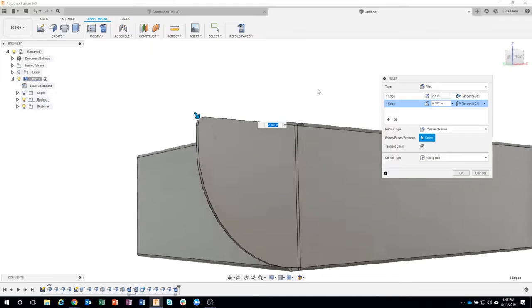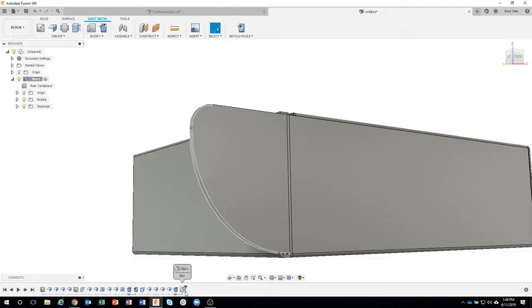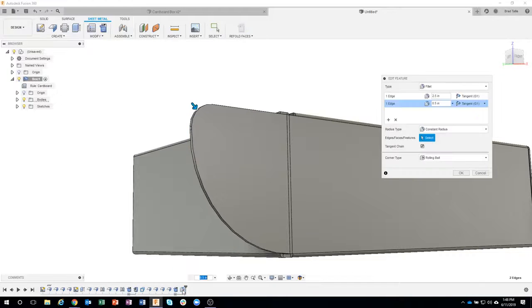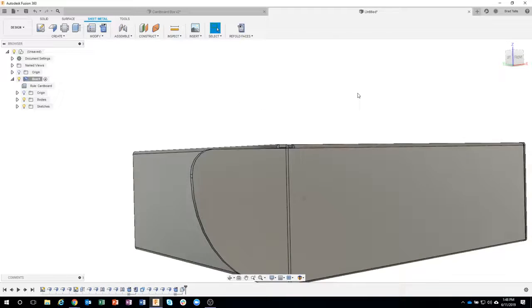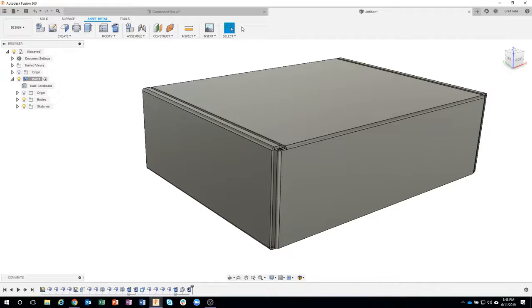And what this is allowing me to do, this is a neat trick. I don't know if you know this or not, but you can actually have multiple different size fillets in one fillet feature in your timeline. So this is actually a 0.5 for the size. So you can see we have 2.5 and 0.5, and I'll say okay. And there's only one fillet feature in my timeline. But if I were to edit that, I could come back and change either of these. It's almost like grouping them together. And because these are both on the same tab, that's why I did them both at the same time. So I was able to unfold this tab, add my fillets to it, and now I'm going to say refold faces, and it folds it back in there. I think that's pretty cool.